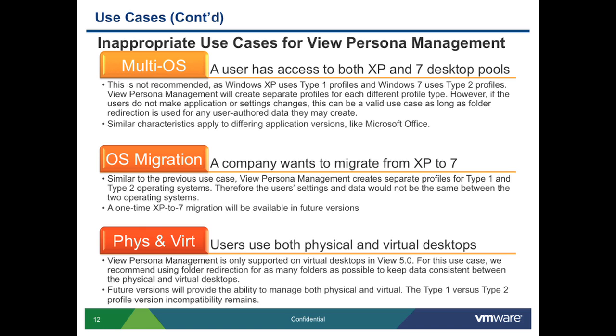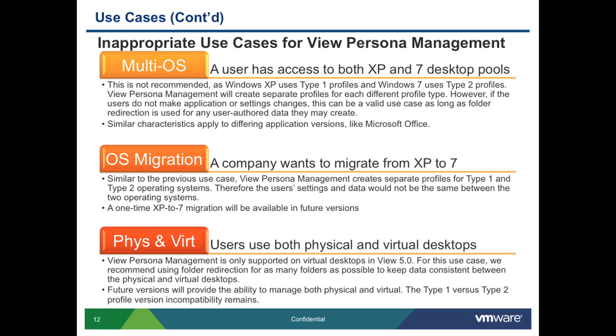Some inappropriate use cases for View Persona Management. Multi-OS: a user has access to both XP and 7 desktop pools. This is not recommended, as Windows XP uses Type 1 profiles and Windows 7 as well as Vista use Type 2 profiles. View Persona Management will create separate profiles for each different profile type.